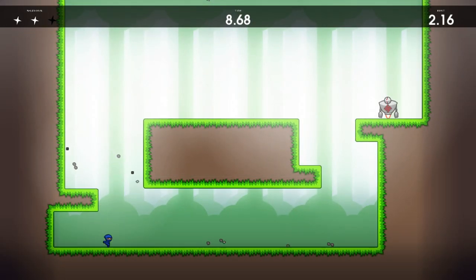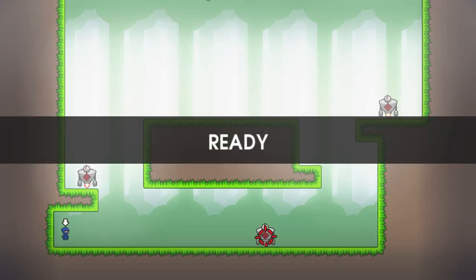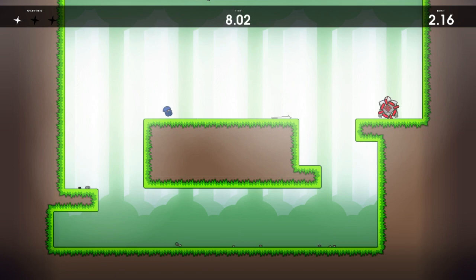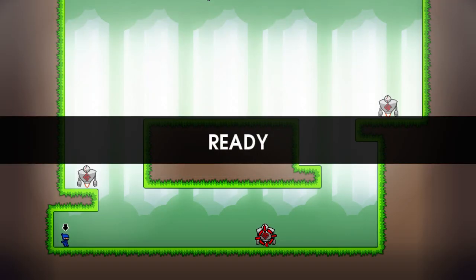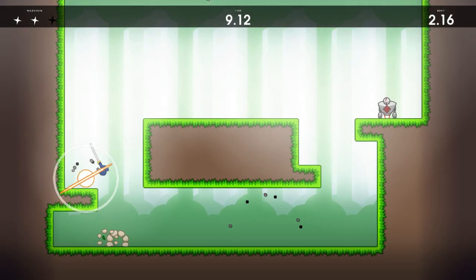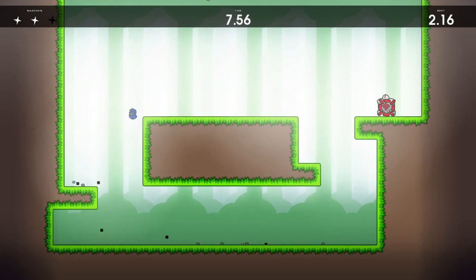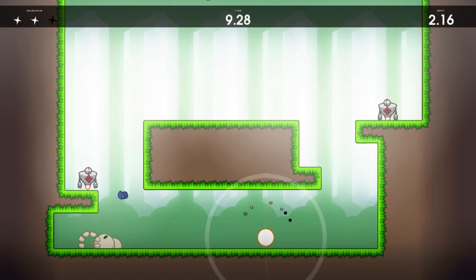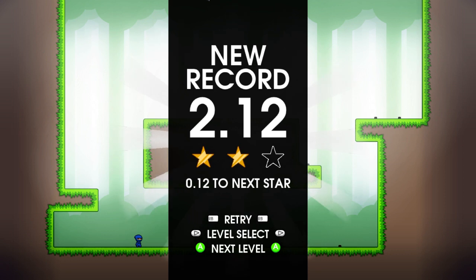Alright, how the heck, okay, hold on. So it's RB to restart. 0.32, I'm slower. 0.18, okay. Alright. Oh, I screwed it up. Oh, that was a good one, actually. Oh, that was a bad one. It's a new record, 0.12 to next star.